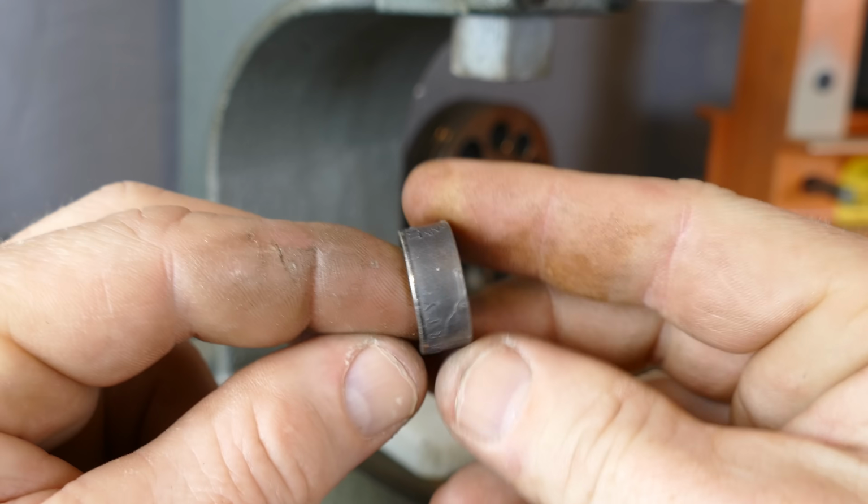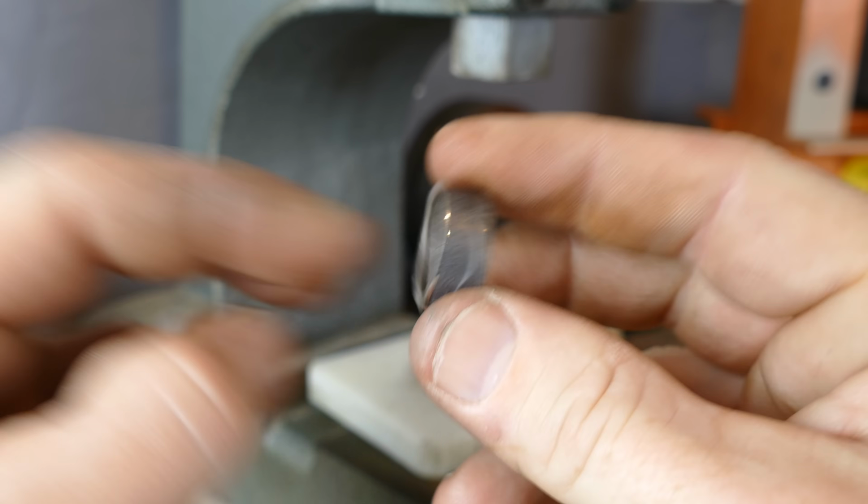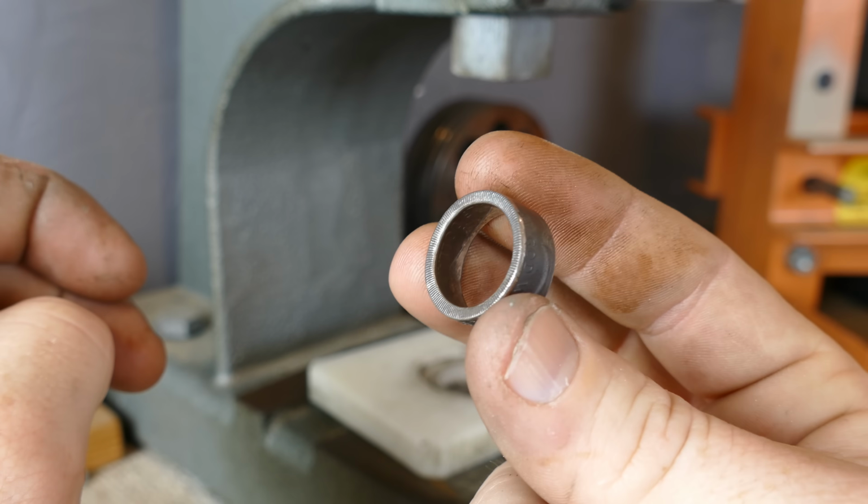Okay, this is what we're left with. A perfectly flat coin ring. Now it's time to get it on the lathe.